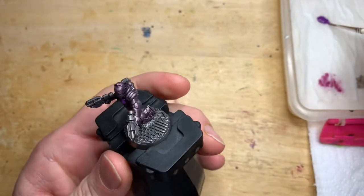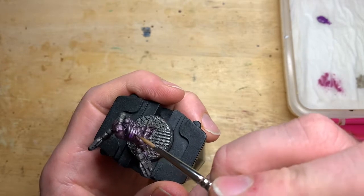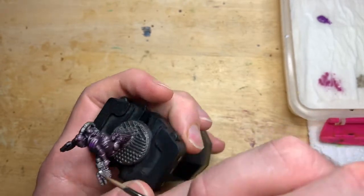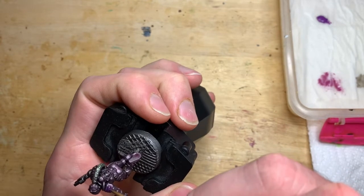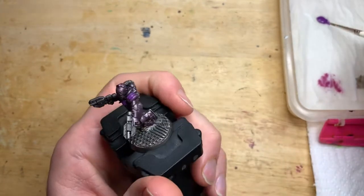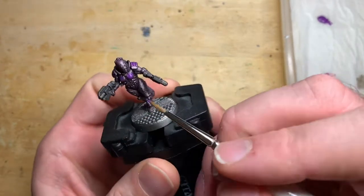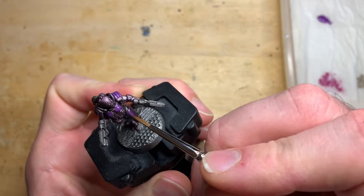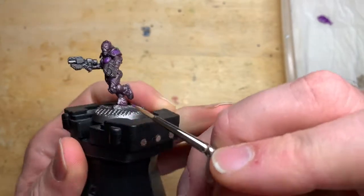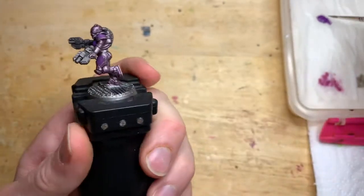I'm doing this on the armour panels — the chest, the arms, the legs, the thighs — because this is a bodysuit they wear to keep them alive; they're all irradiated from their technology, but it's also the armour on top. Starting off with a darker colour on the armour panels and then dropping down into where that wash will be from the contrast paint into the bodysuit. I think it looks quite nice, and it's important to put paint on top of contrast and not just rely on the contrast to do the job entirely.